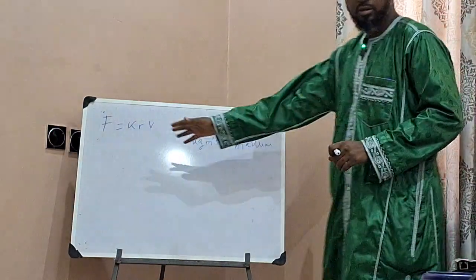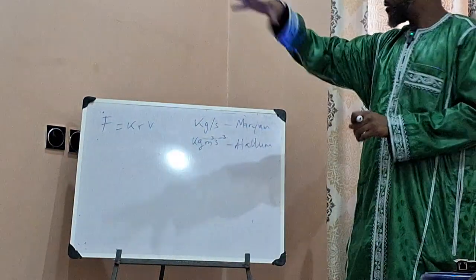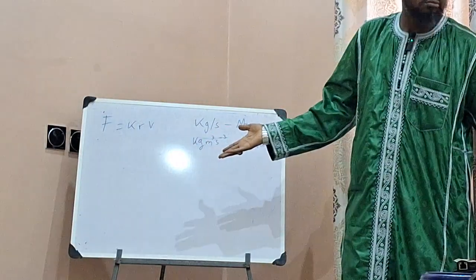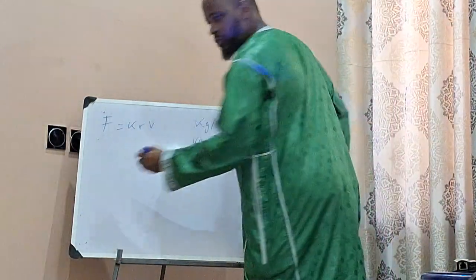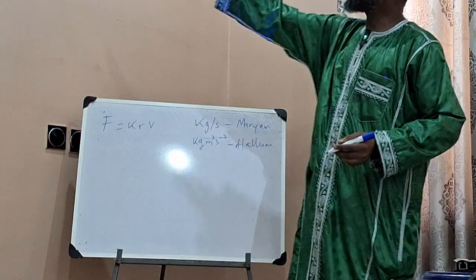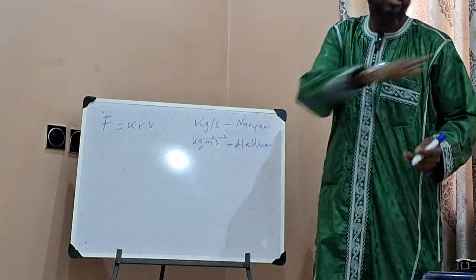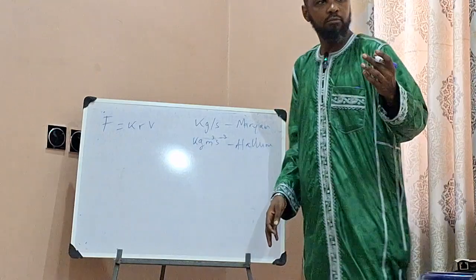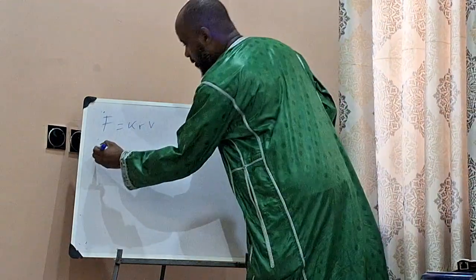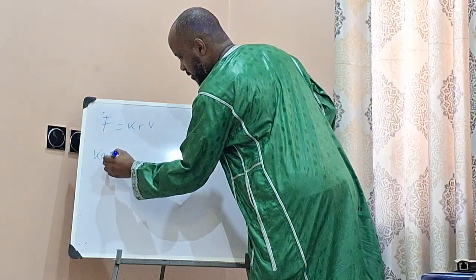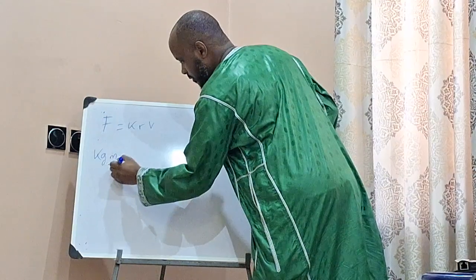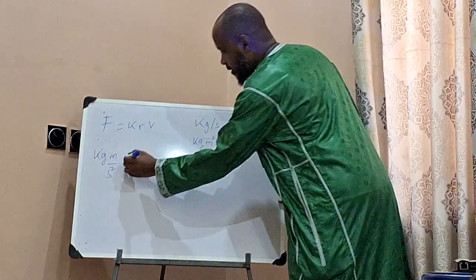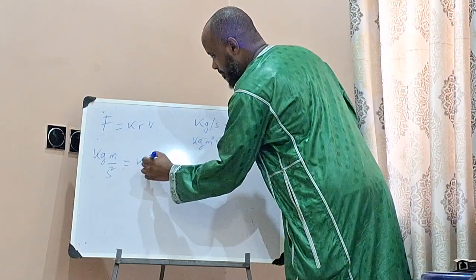So, I will approach it differently. I will just insert the units of the quantities. First is Newton, because it says in terms of the base units. So the base units are the fundamental units, right? So Newton is kilogram meter per second squared, right? This is force. This is equal to K.